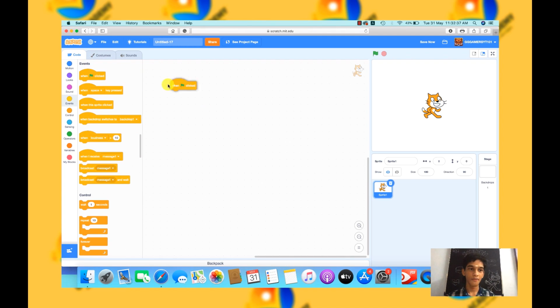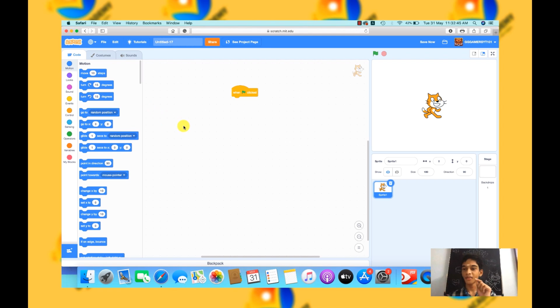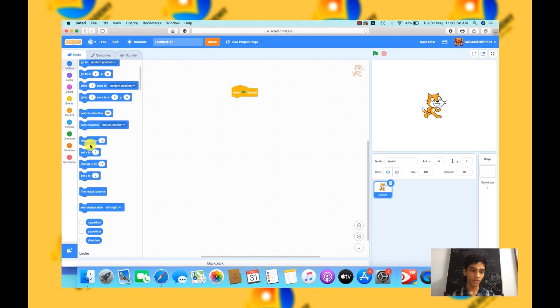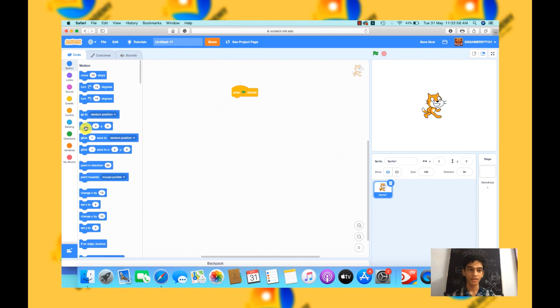Here we have the when flag clicked block, that is, when this button is clicked, but nothing will happen because we have only dropped it down. Go to the motion blocks, and now we have this sprite. You can see here we are going to edit the blocks and arrangements for this sprite. Here you can see move 10 steps, turn, go to, etc. What is meant by go to is to go to that position. Now this is at 0 x and 0 y. If I change it to a different position and click the flag, it goes to that position.